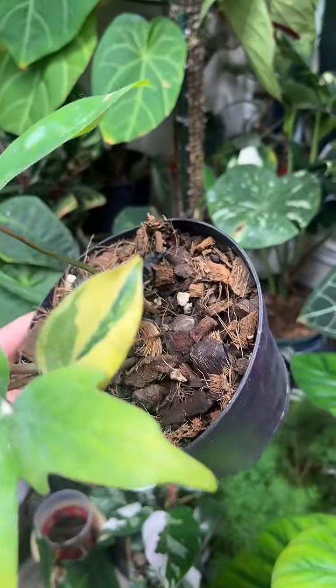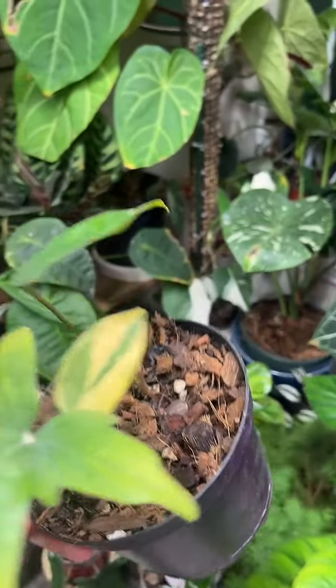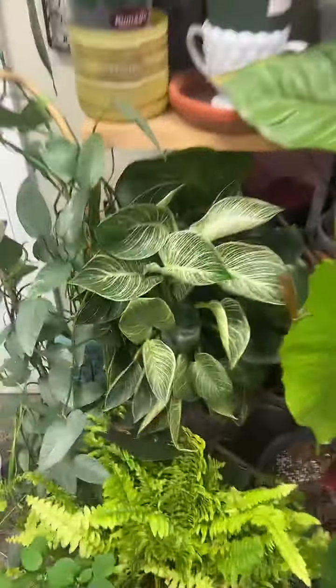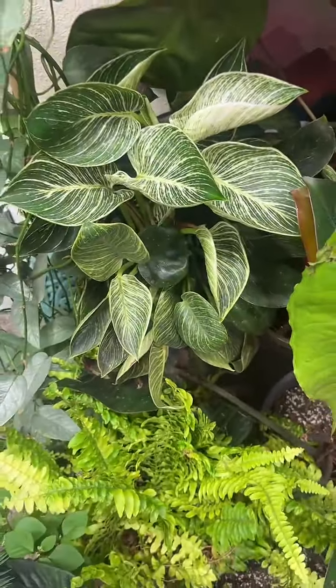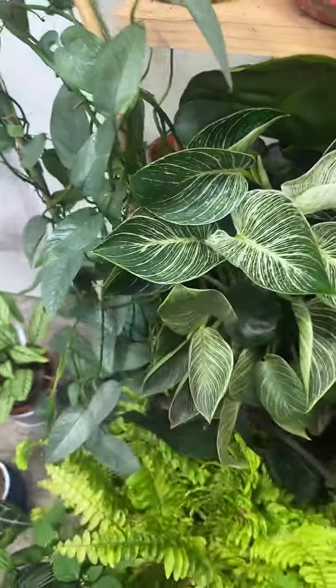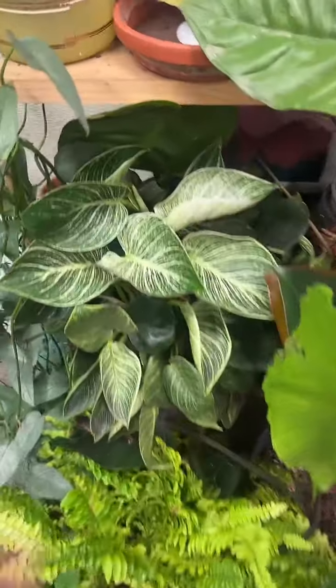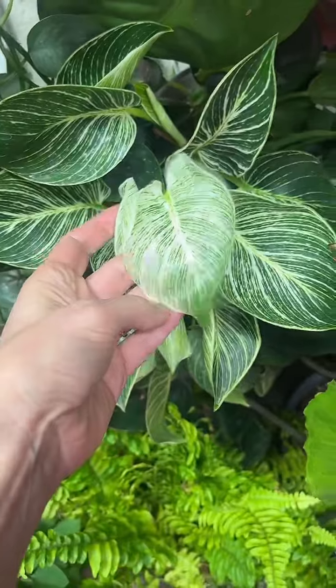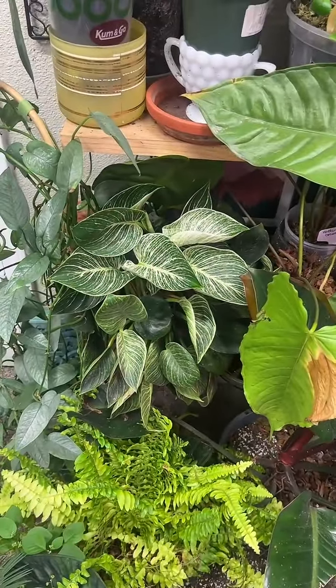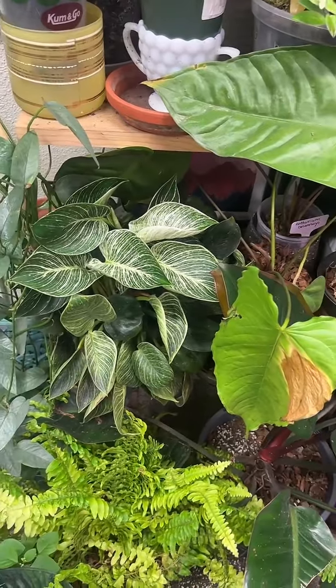There's one actually over there that looks okay. But I may need to, yeah, I'm going to just take this away and put it down here and figure out what I'm going to do with that. There's a Birkins that I had outdoors, a philodendron Birkins. It's a really easy plant to take care of, and the more light it gets, obviously you're going to get leaves like that. It was a big deal for a while. I think then it kind of fell off for a little bit.